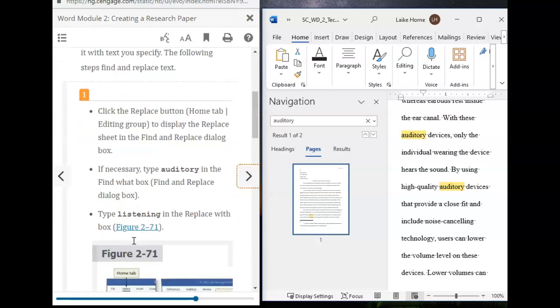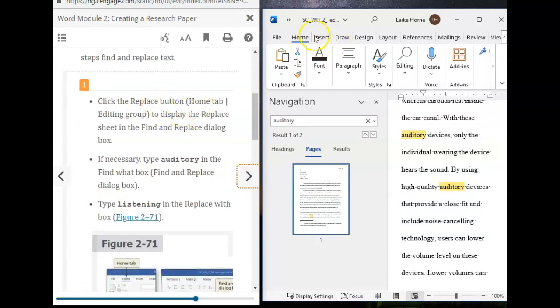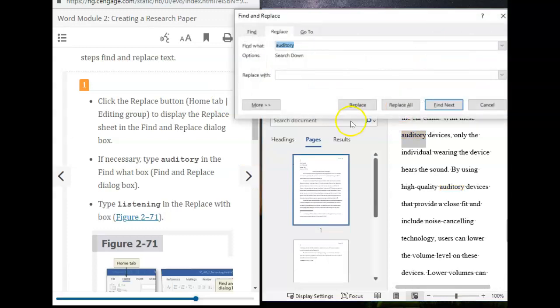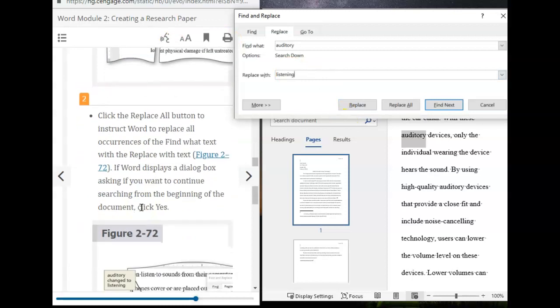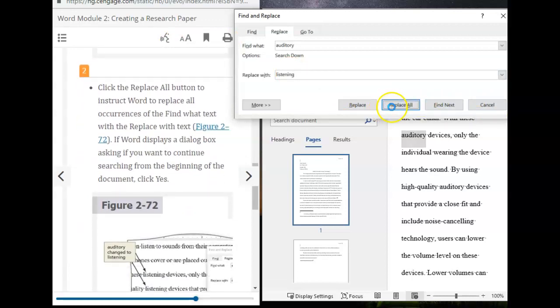All right, so click the replace button on the home tab, editing group. We're going to do the replace, and then we're going to replace auditory with listening. And then click replace all button.